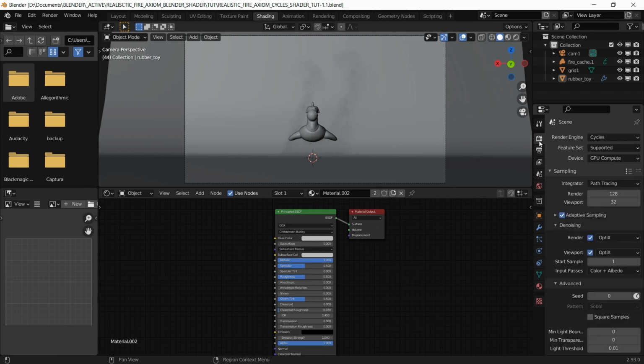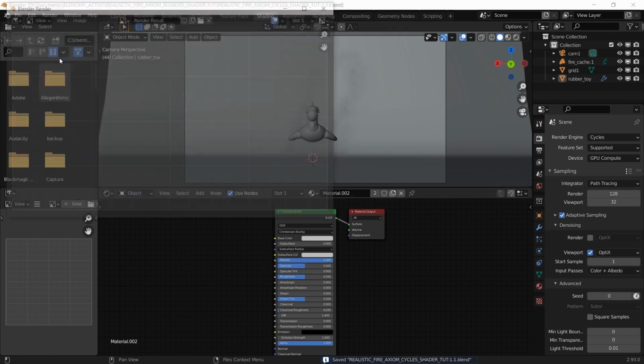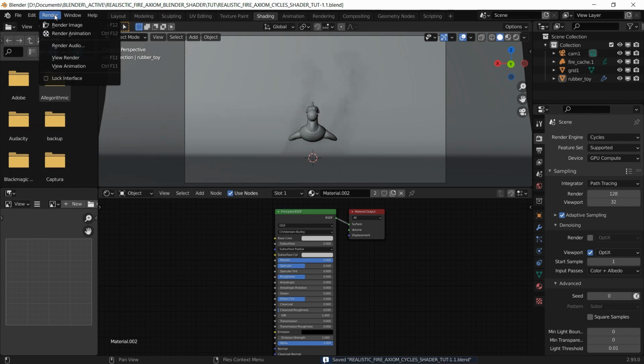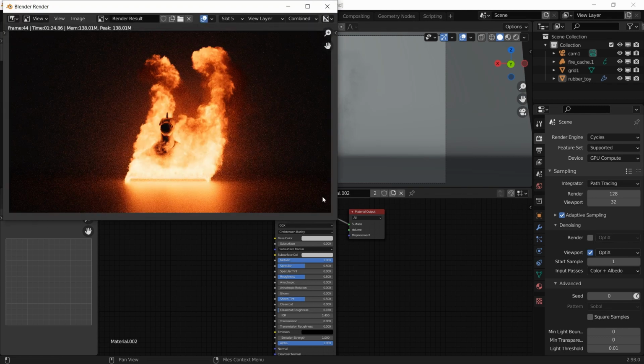Where is it? Okay, I'm going to kill the denoising for the render. Okay. Yeah, I changed to slot 5. That's good. Render. Okay, so it's done now. This is the noisy image. It took 1 minute and 24 seconds. And if I compare that to slot 3, there you go. There's the difference.